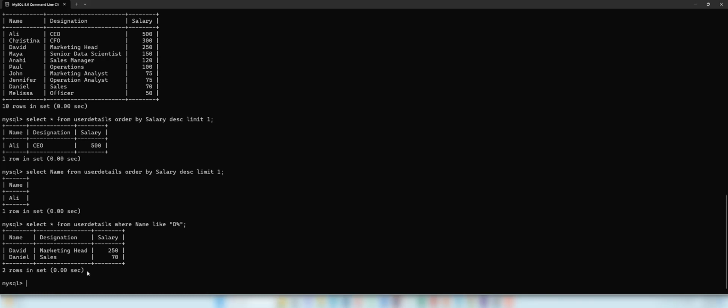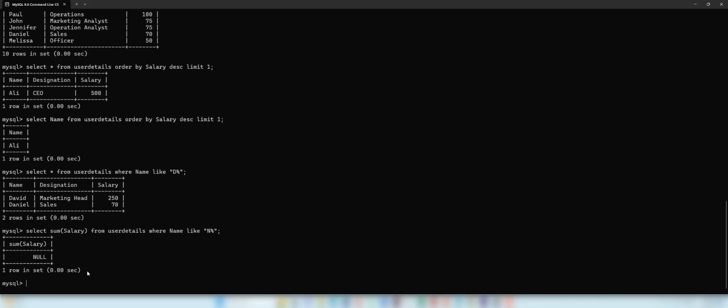Let's see if we want the sum of salaries of all users whose name starts with the character N, and let's see what the query will look like. We write SELECT SUM(salary) FROM user_details WHERE name LIKE 'N%'; and enter.